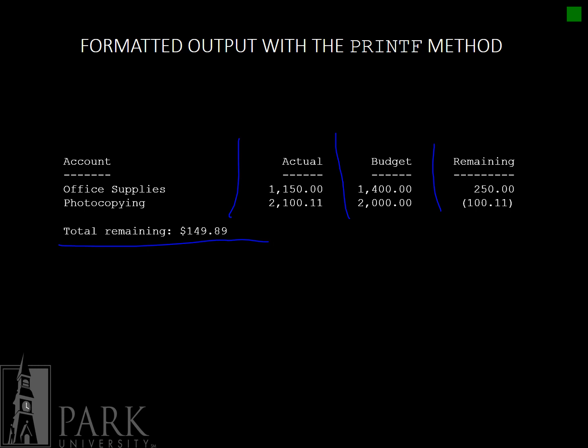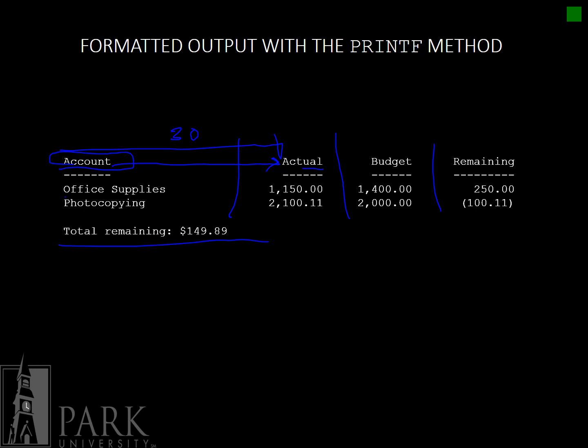Well, your first thought would be, I'll have to use some kind of loop to figure out how many spaces I want this whole thing to be. And then for each line, I'm going to have to say, well, account takes up 7 spaces, and this takes up, we'll say, 30 total. So I'm going to have to do my math, and 30 minus 7 equals 23. So then I need to print account, and then add 23 spaces, and then do the same for actual, and do the same for budget. And then in the next line, do the same thing.